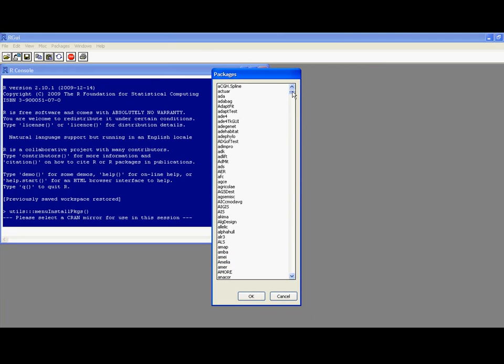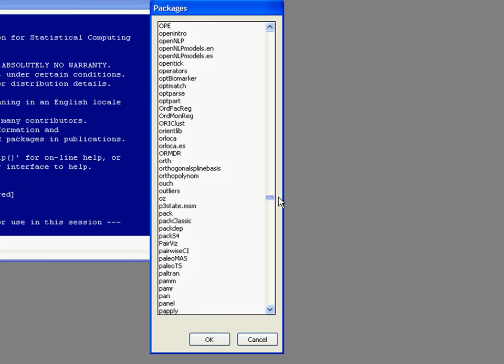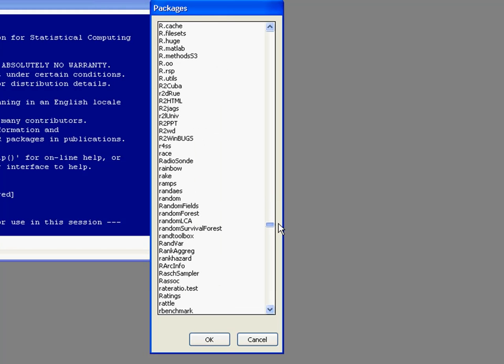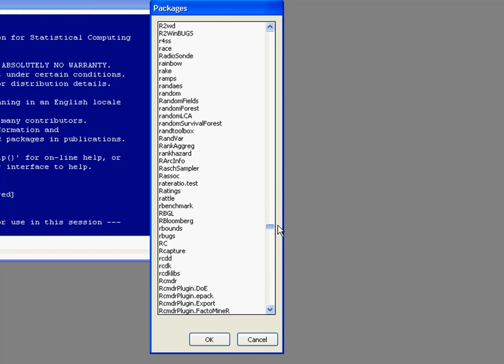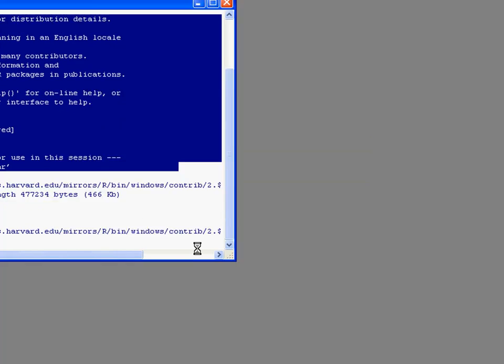And there's a lot of different things you can add on to R, so we are going to scroll all the way down to look for R Commander. And it's right here. So go ahead and click on that.